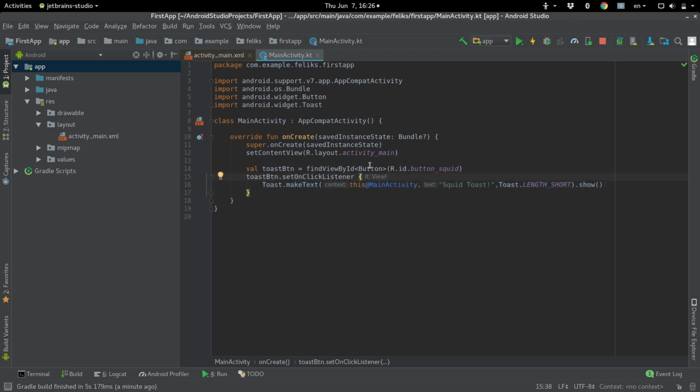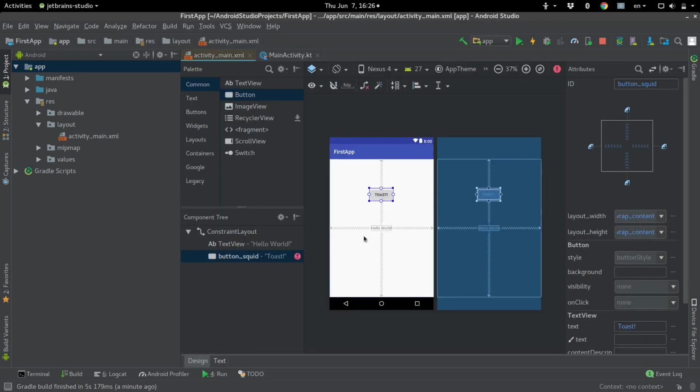So in general summary, we went in here and initialized everything. We set it to activity main as the screen we want to display. We added a button. We changed the ID so that we can reference it back over here in the code.